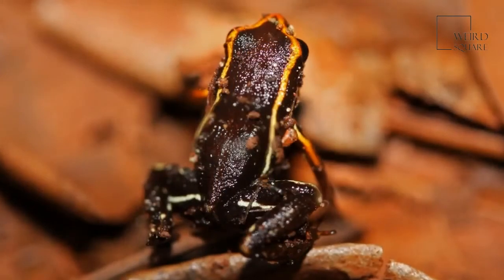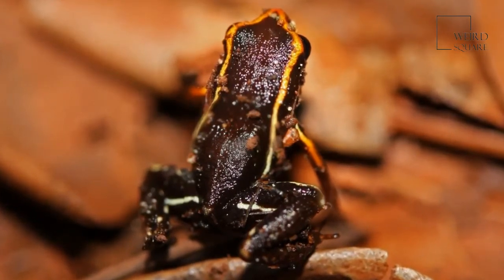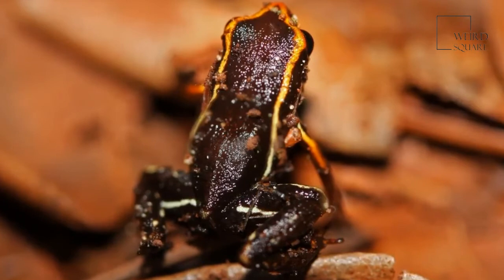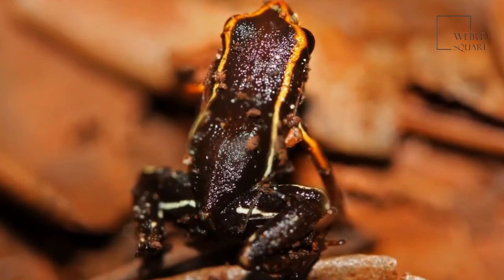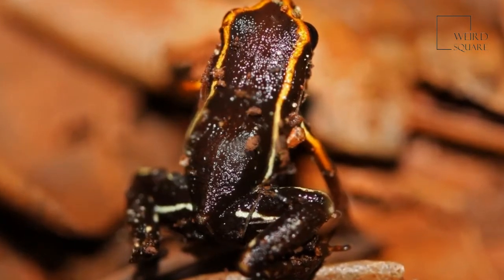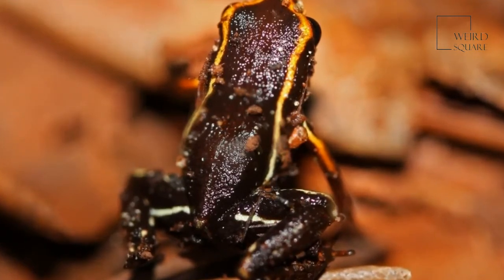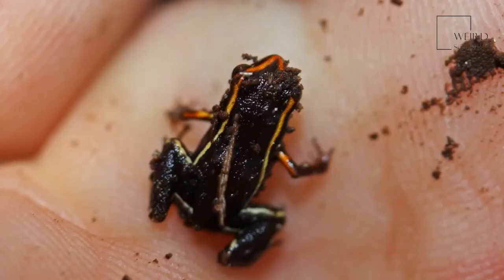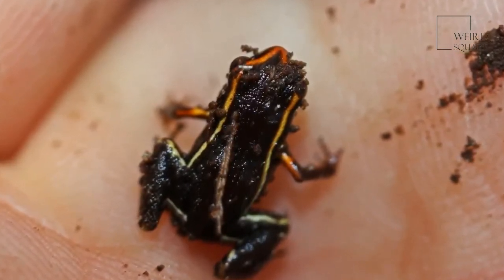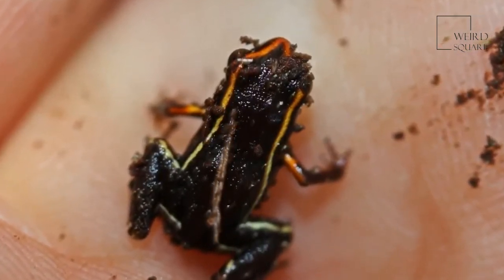The Monte Iberia eleuth, despite its miniature size, will eat the same insect-rich diet that other frogs eat. Since they are often in moist areas, the diet naturally consists of the invertebrates located near these areas. The small carnivores will seek out their prey within the water bodies they live near, allowing them to get a steady source of nutrients. The majority of the foods they consume include spiders, moths, and other insects. They'll also go after mites and ants for the protein they need to keep their energy up.